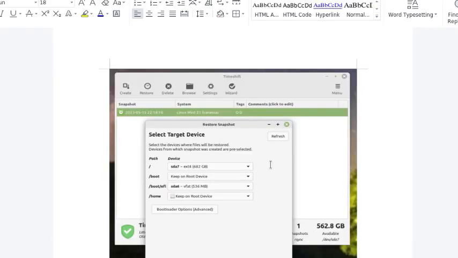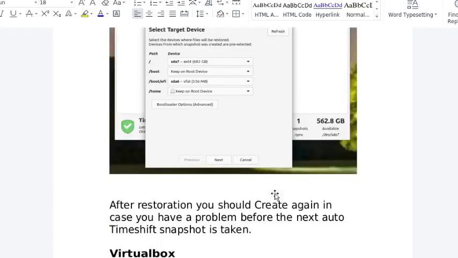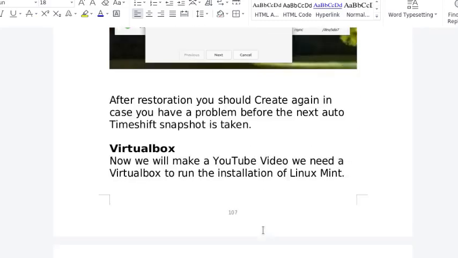So in settings, or the wizard, when you restore, you get the restore snapshot, and this is what I've said before. It restores here, and after restoration, you should create again in case you have a problem before your next auto Timeshift snapshot is taken.